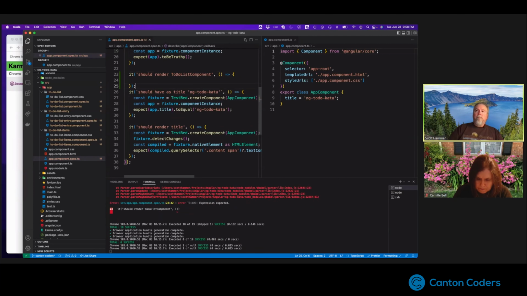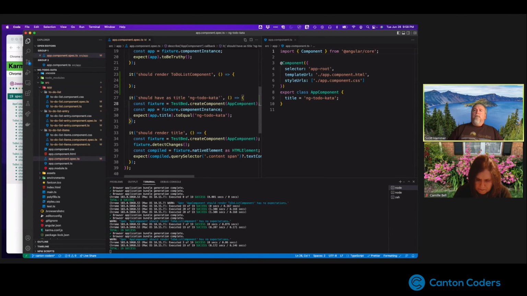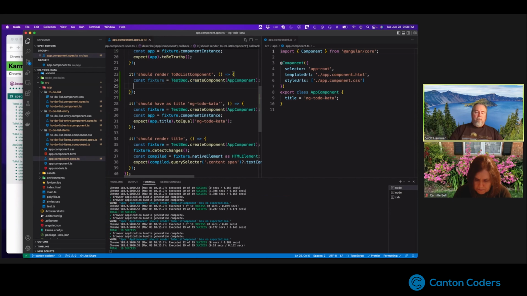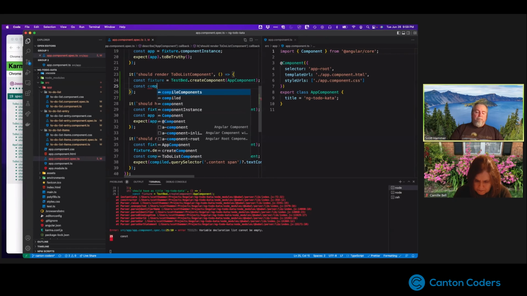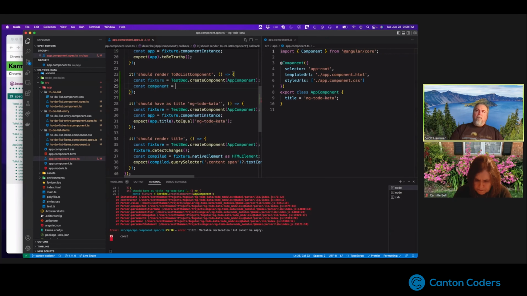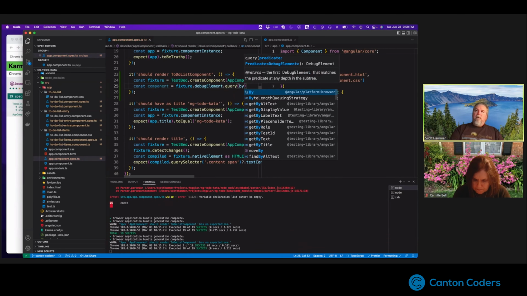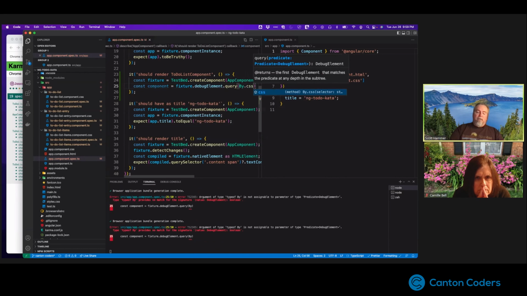Okay. Okay. I need the fixture and I need to const component equals fixture dot, I think it's debug element dot query by dot, oops, dot CSS.